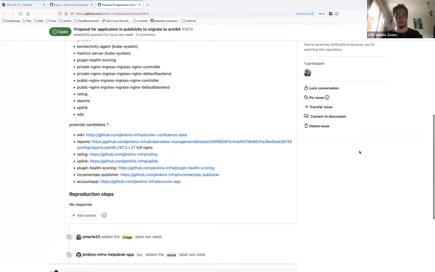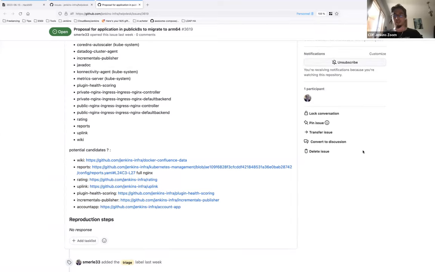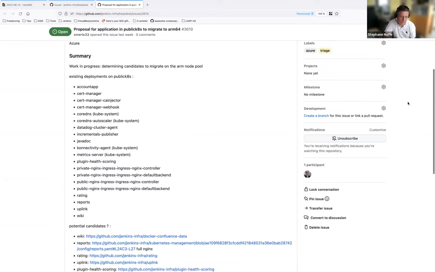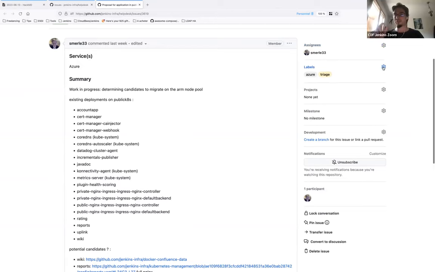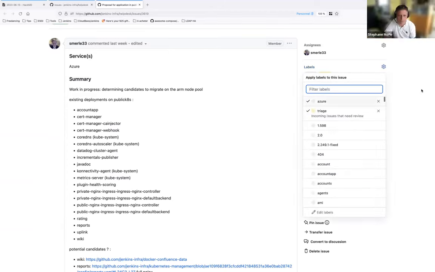Absolutely. Do you feel like we can add it to the milestone and we work together to select one of these applications and migrate it and stop there? It's already selected. That will be reports. Reports? Yes, because it's in Nginx. Okay. And Nginx is already ARM64 compatible. You say compatible? Okay. So, yeah. Is that the correct wording, Mark? Compatible with ARM64 CPU? Is that correct? That's correct. I should trust my English way more.